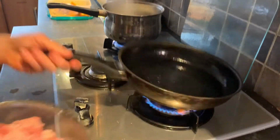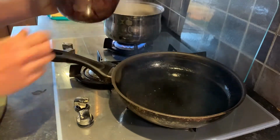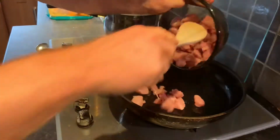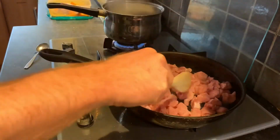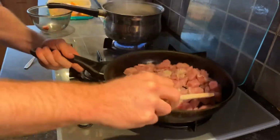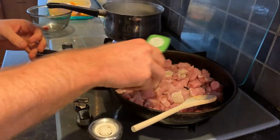So next, pan at high heat. Pork is all weighed out and I've diced it up a wee bit more. I'm probably doing this in 2 goes here, if I can. We'll see how the first lot looks. Fuck it, I'm going for it. Just put that in, and then season with salt, pepper, and garlic powder, and then the veg will be in a minute.